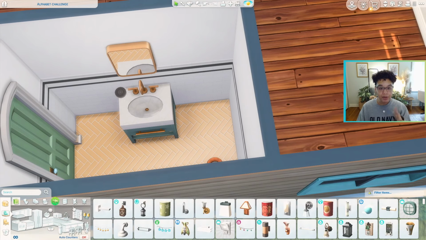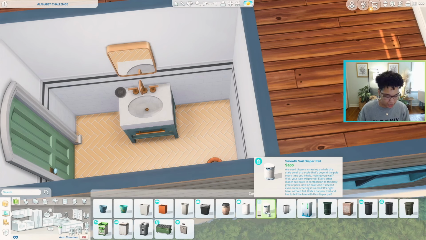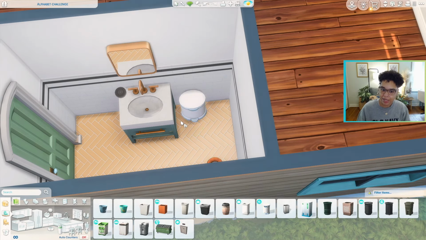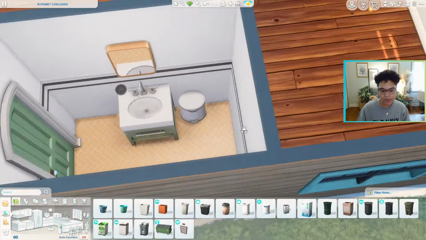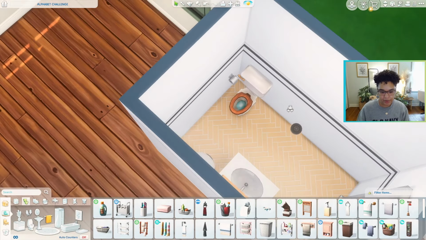Now, in our house, we do have trash cans in all the bathrooms, and I don't ever see anybody put trash cans in their bathroom. So I'm gonna put them in my Sims builds from this point forward because it's so realistic. And I'm gonna go with that color. Now, of course, we need some toilet paper, so we're just gonna add that right there.